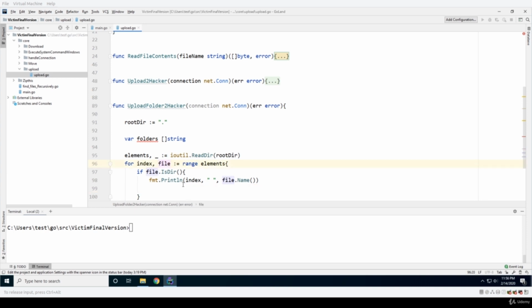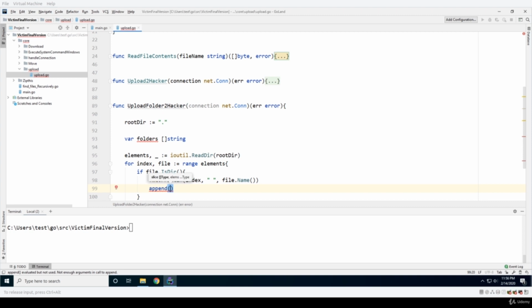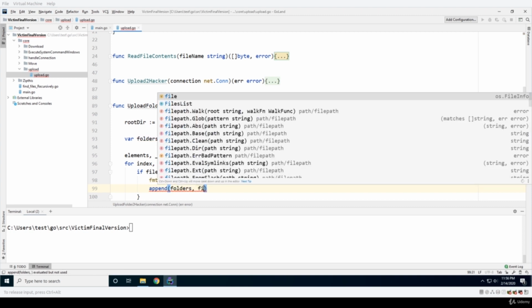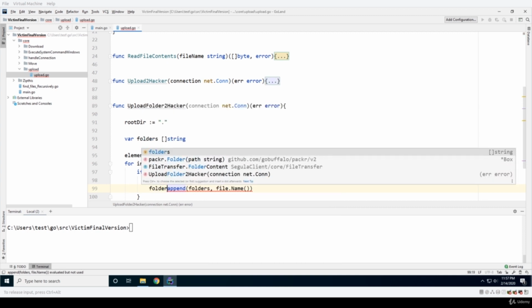Okay, let's leave it like this. The name is a little bit confusing, but note that this is a file object, not a file. I'm going to use append, and I need to append file.Name() to folders, and then I'm going to store this in folders.